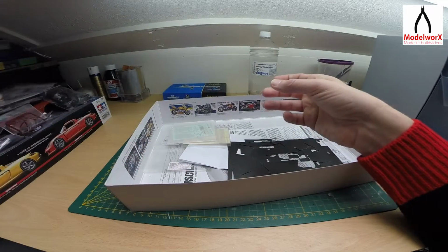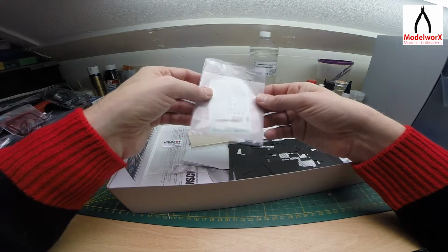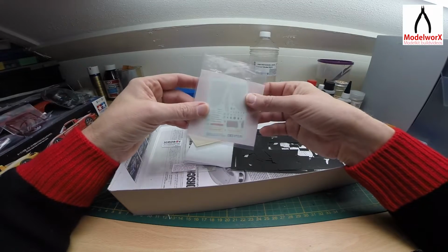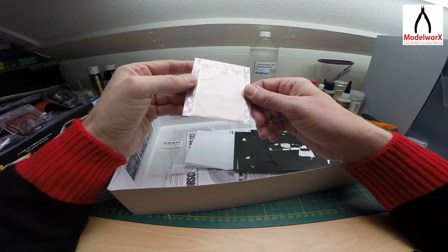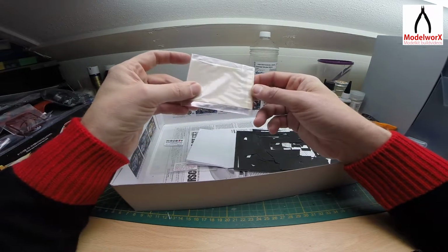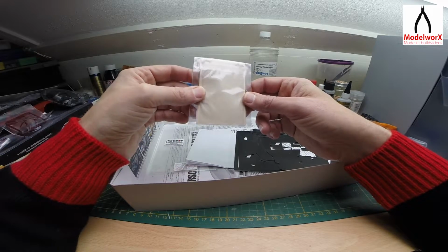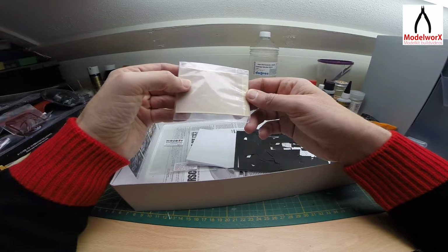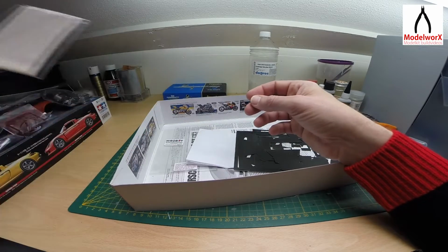So really nice too. Then we've got the normal decals that go with the kit. I don't know if we need all of them because we've got some photo etch parts too, but we'll see. I don't know what this is. Oh, maybe it might be a type of cloth for the chairs or for the carpeting. Well, I don't know, because the carbon fiber is in there, so the carpeting wouldn't be. I really don't know. It could be some chair material, or some pieces of the interior that could be covered with this, but that's just a gamble for now. I'll see if I can find out what that is for later.